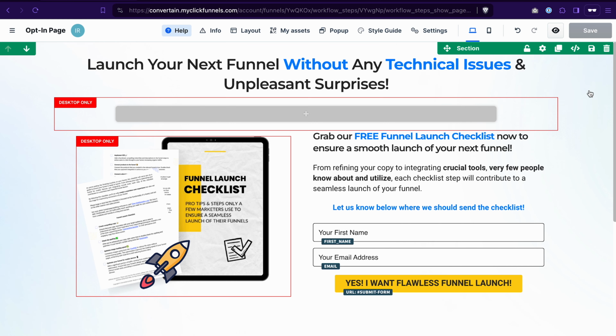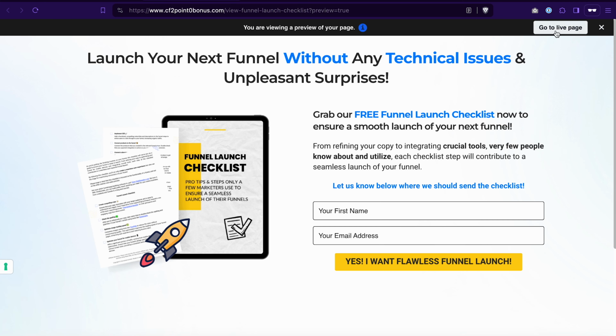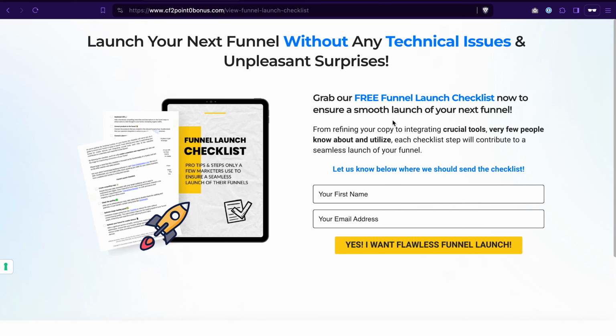To test that, we first actually need to go to the page and opt in. This way Proof will have some data that it will be able to show in the pop-up notification, and that's what we are going to do. Preview this page. I will actually go to the live page and quickly opt in on this page, and then we can check in Proof if the information was received, and after that we go back to this page again and see if the social proof pop-up will show up.